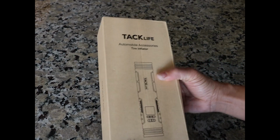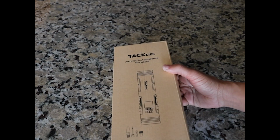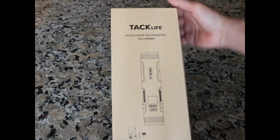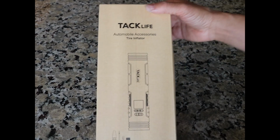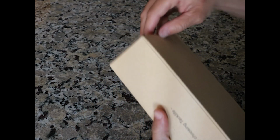This is battery powered. So we're gonna unbox this thing like usual and then put it to the test. I'm gonna purposely deflate my tires down to where the sensor tells me it's low. And I'm gonna charge this and see if I can get all four tires pumped up on the same battery. So let's see, first things first, let's get it open.